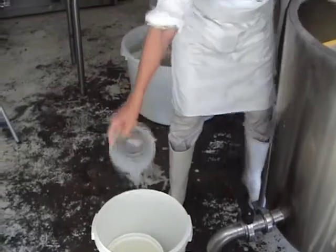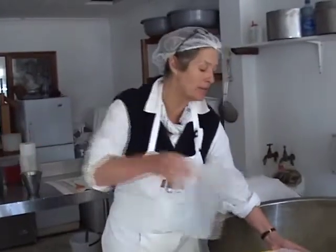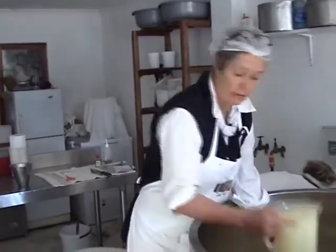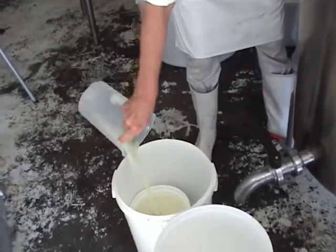Remember, there in that blob of water is albumin protein, which is a soluble protein. It means it's dissolved in a way. And the ricotta is made from that protein.